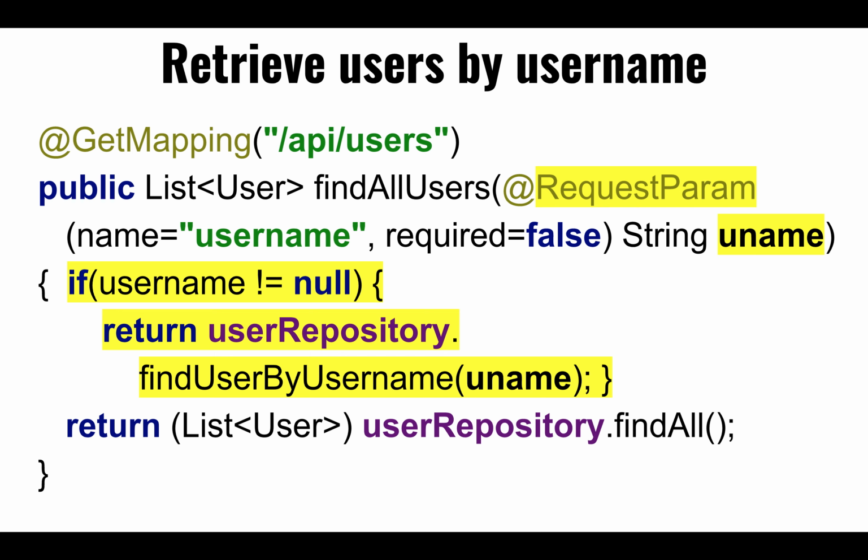So anyway, once I have the username or not, there's some code here saying, well, if it's not null, then it means you want to retrieve that user with the username. If it is null, that means you must want all of them. So it says if it's not null, use it to query the find user by username. Notice there's no need for casting because that one already returns a list of users. That's why I used a list of users, because that's what it returns. Otherwise, it just returns find all. Okay. Excellent.